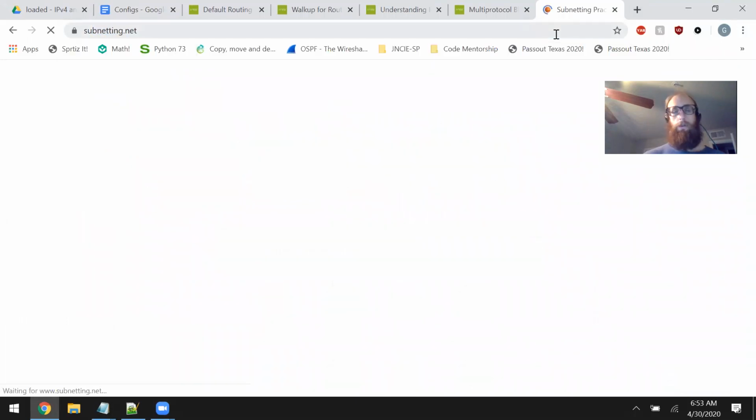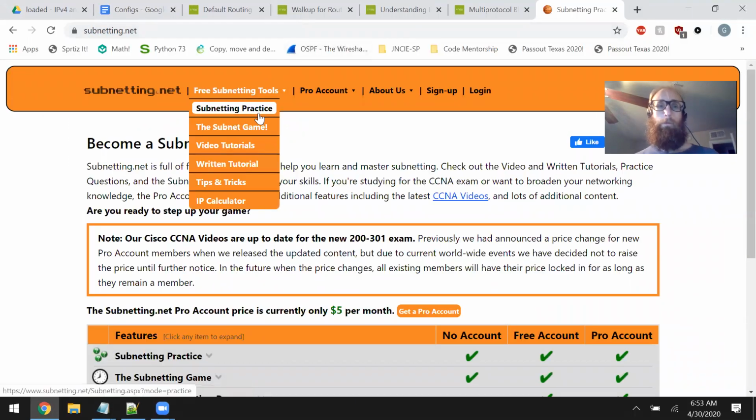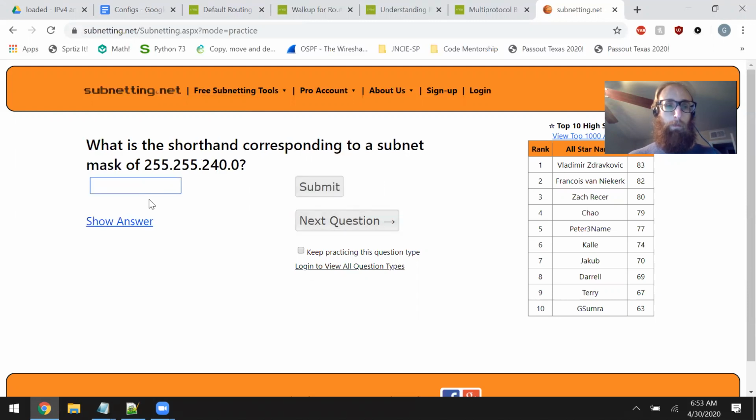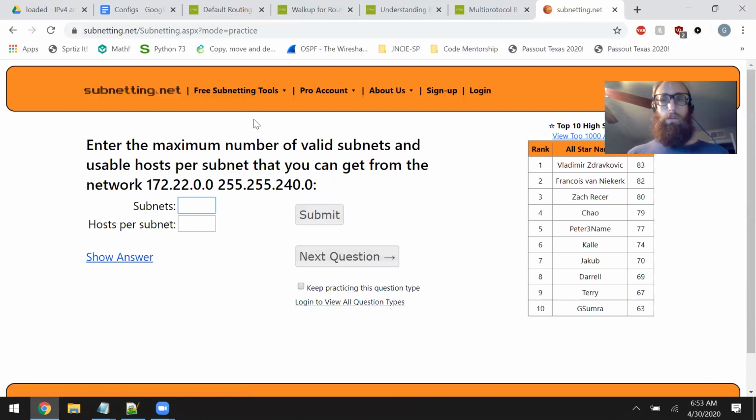One thing I did want to do though is start every video with just 5 correct answers from subnetting.net practice mode. I just want to get really comfortable with these numbers because they're going to be a huge part of the test. But I'm hoping that it'll come back to me really fast, so there won't be an issue. Yep, so I already got 2 right, so I just need 3 more.